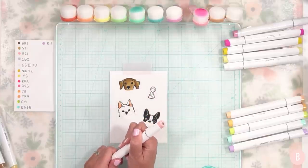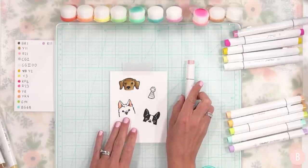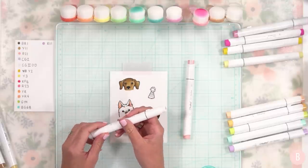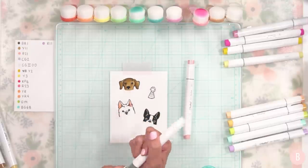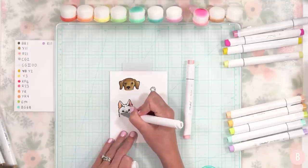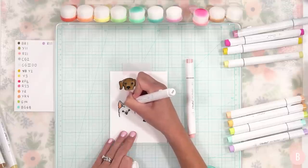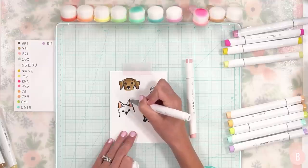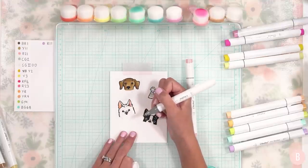And then for this, we are actually going to have this little cutie pie be white, but I'm going to bring in this CG200, and I'm going to just do a little bit of shading just to bring a little bit of depth. So I'll do just kind of around the ears, maybe around the little hair up here, and then up through here. And I think that will be about good.